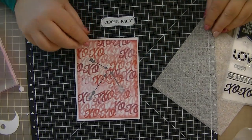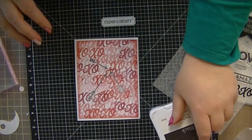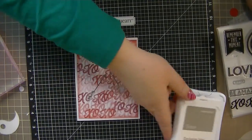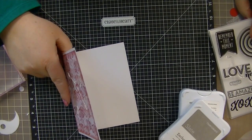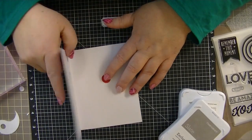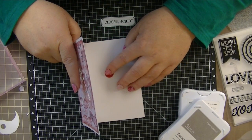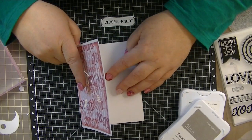Now the hard part, I'm going to make the arrows black. I'm going to do the bullseye in slate. Because I don't want it black, because I want the arrows black and I want them to show up more. So what I have to do is I need to place this down first. And this is going to be the very center of the bullseye. So I need to make sure the arrows are getting to it.